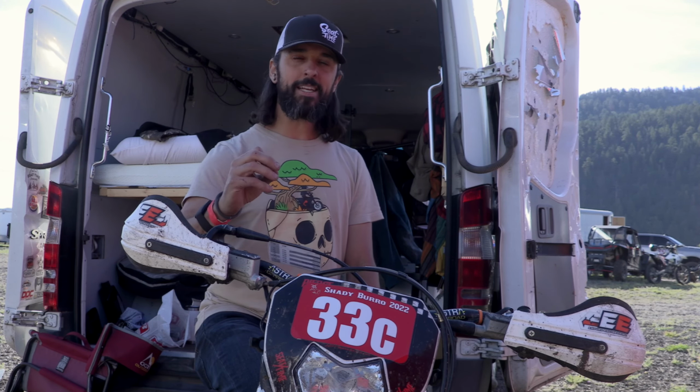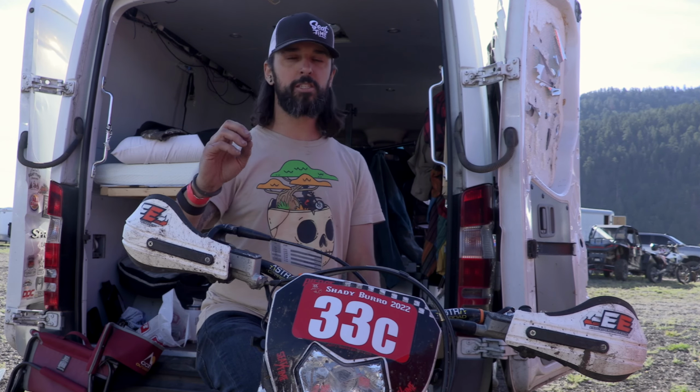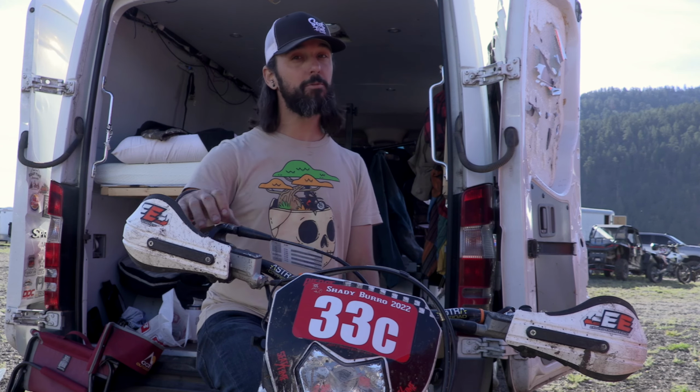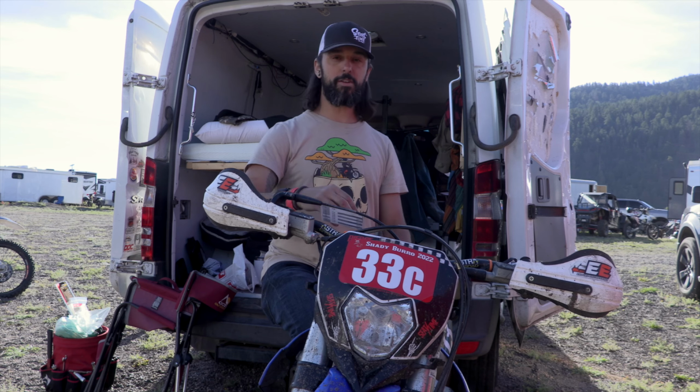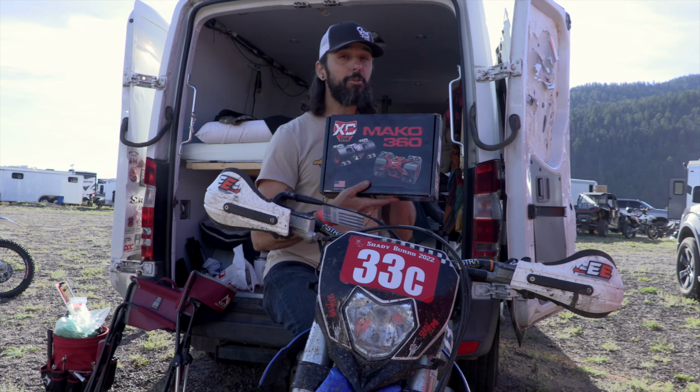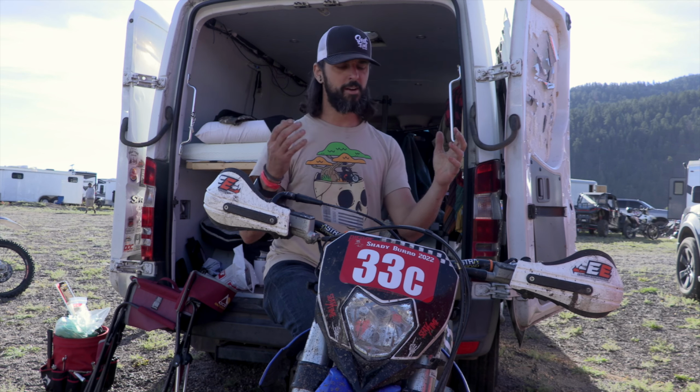If there's small adjustments like that that you want to make to your bike to personalize it, remember, it's your dirt bike. What do you feel when you're riding that makes you uncomfortable? And then talk to people and ask, are there small parts that will make big upgrades to make you more comfortable? That is what I did with these three parts. Now granted, being able to add the Mako 360 would have made me way more comfortable with my hands and the wrist stuff that's going on, but here we are.